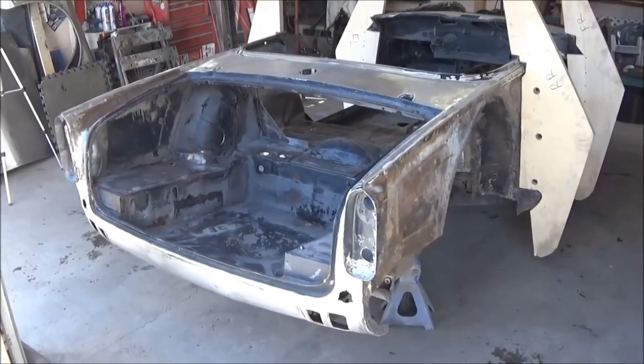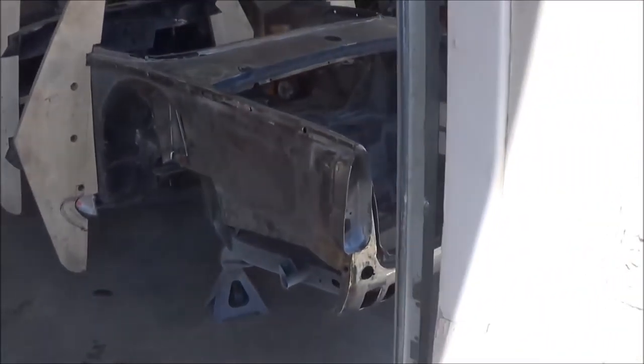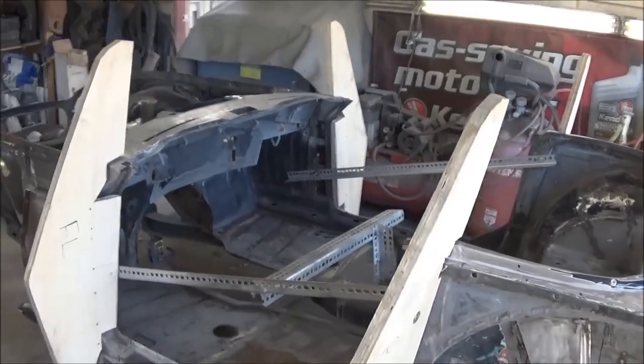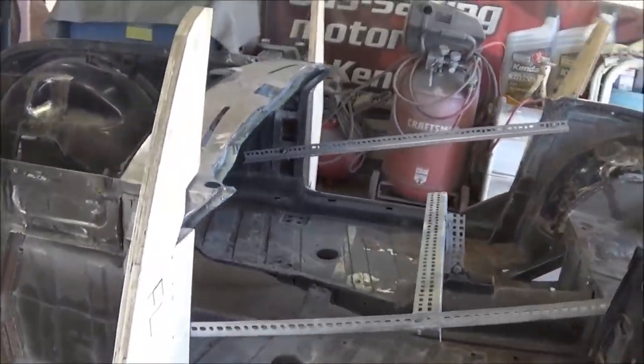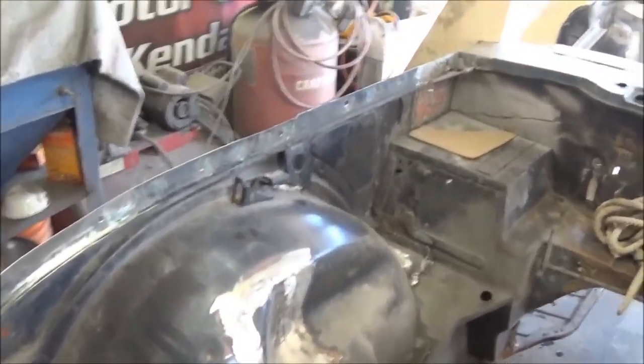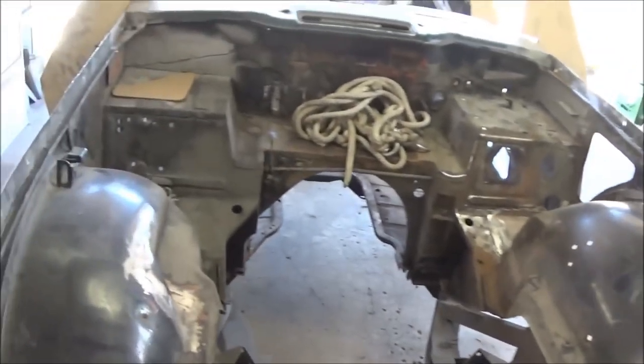All right, guys, part one is done successfully without any damage. So it's looking good, sitting square on the frame. All the holes are lining up, which is good. So the next step is to take those wooden bucks off. And then maybe we'll start fitting some panels back up. And that'll probably be the final fitment before we send it out to blasting.